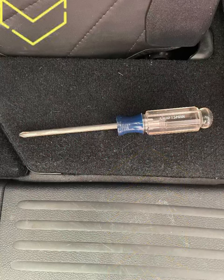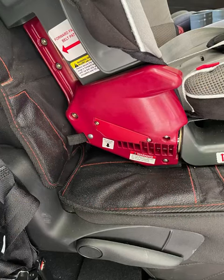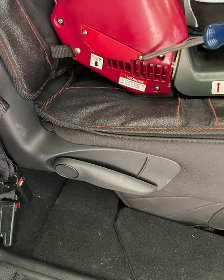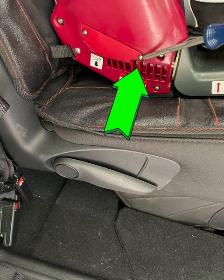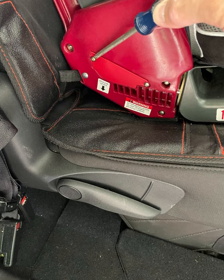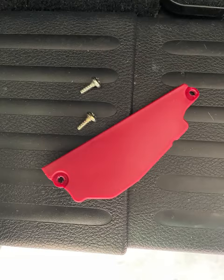This is where we're going to need our Phillips head screwdriver. On the side of the seat there's a little panel with two screws, and I'll point to it here so you can see what I'm talking about. One screw is here and the other screw is over here, and these two need to come totally out. You're going to remove this panel completely — you should just have two screws in it.